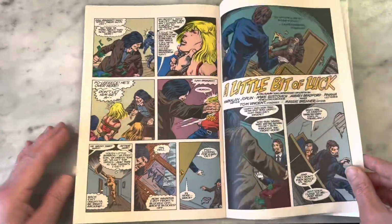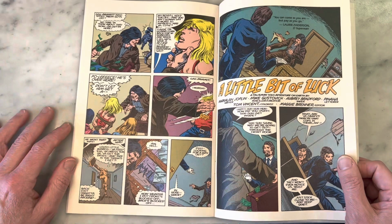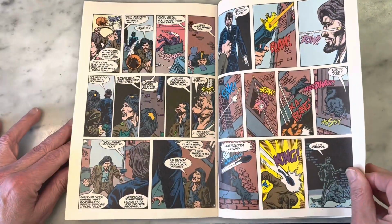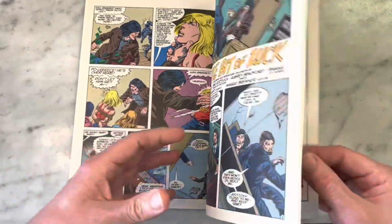I feel like even if he did it for the money, we all did a lot of things for money when we were young, and there are worse things to have, there's no walk of shame away from a Comico fill-in job. Don Simpson. That's actually pretty amazing. Was this your only contribution for Comico? Because I love it. I think it's amazing.